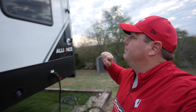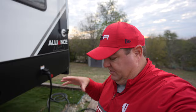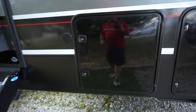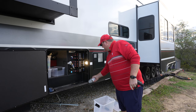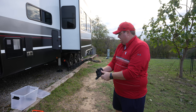One of the first exterior things is taking down our Starlink. We have the suction cup mounts from Flagboat Buddy — those come off too, which gives me an opportunity to clean underneath them. Everything gets stored into the Starlink bin. That also wraps up this bay. Lauren took the dogs to the park, so I went ahead and started the truck to warm it up — before a long tow day, it's good to warm up a diesel engine, especially when it's a little cooler outside. I try to do the water first because you don't want to touch the sewer hose and then touch the fresh water — not all that appealing.